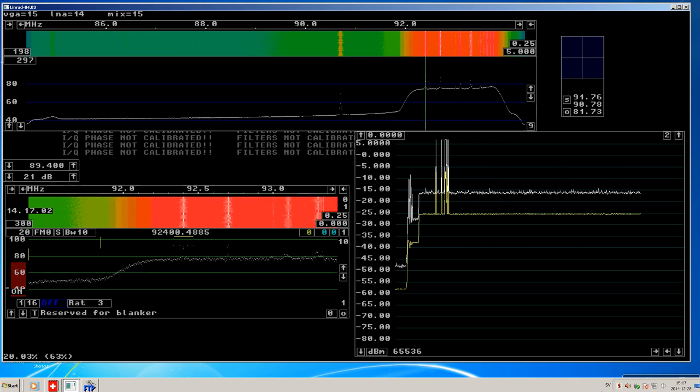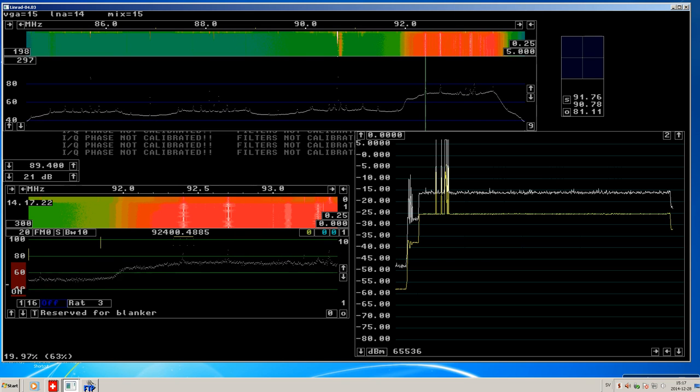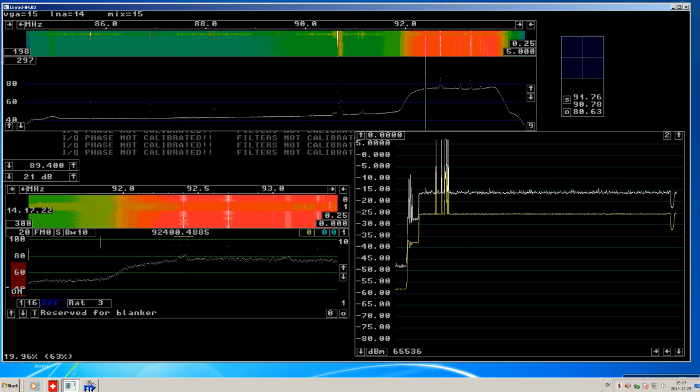So if the interference is outside the passband, I add some. You can see on 90.6 or so. Here, things start to go wrong.